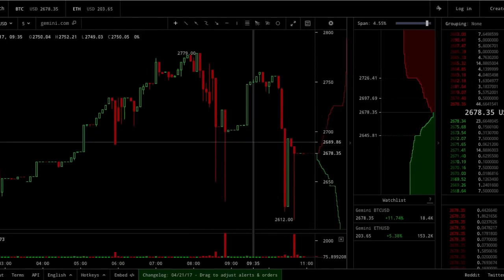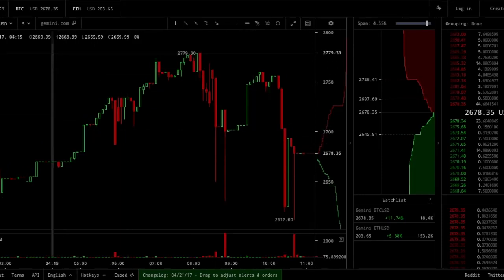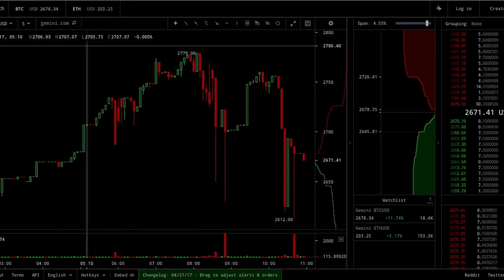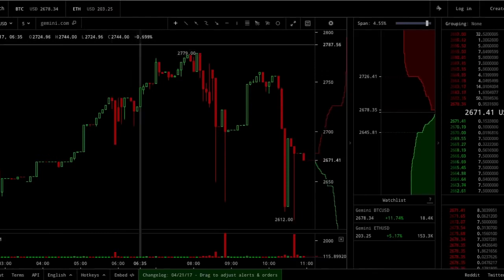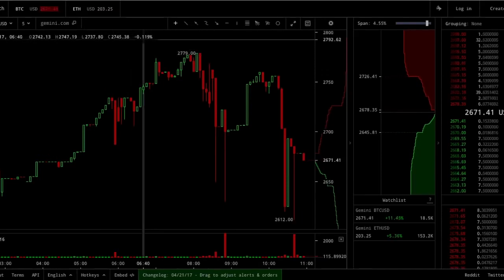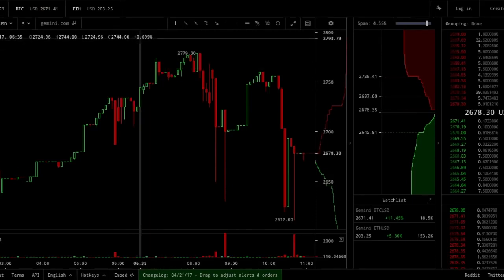This is just a 5 minute candlestick chart that gives me the open price, the high price, the low price, the close price, and how much percent change. This is super important. This is what I look at predominantly, how much percent change. I love that they have that feature on CryptoWatch.